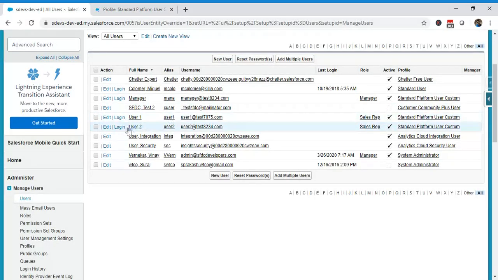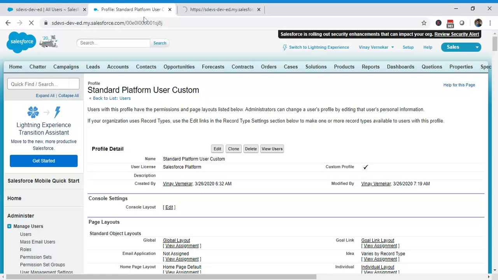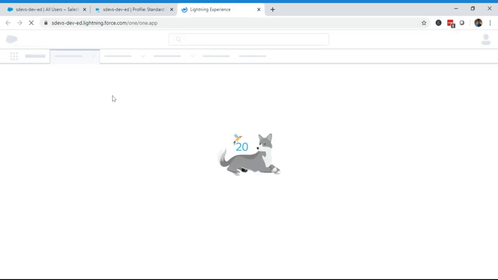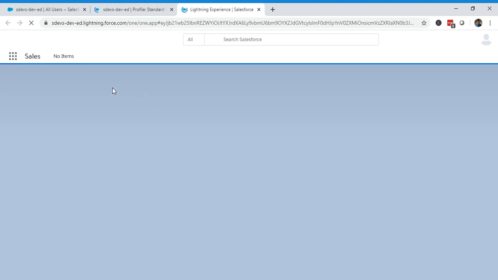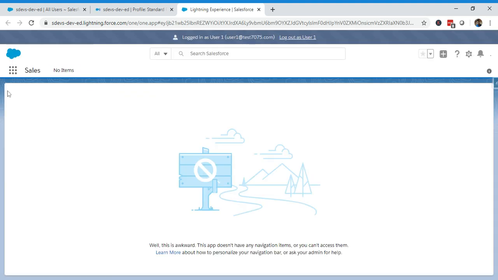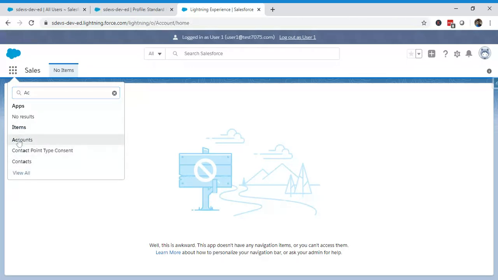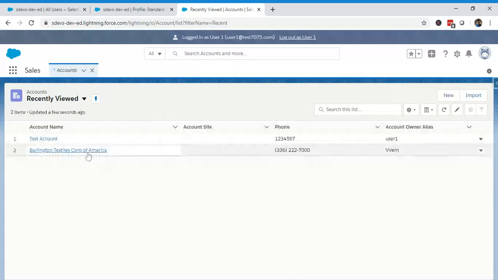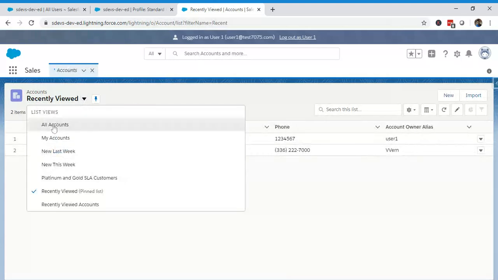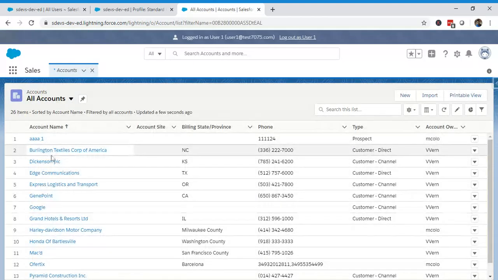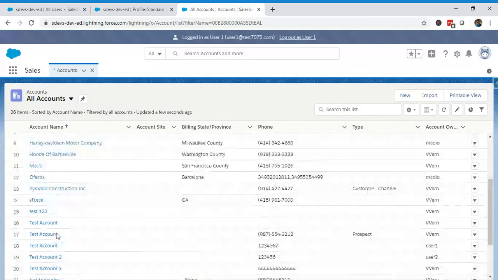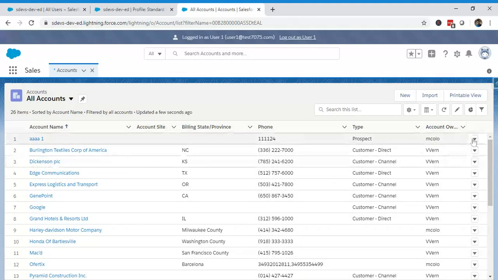So now let's log in with user 1. Our expectation is that user 1 should see all the accounts, but he can only edit his own accounts. So let me go to the accounts tab. I logged into user 1, and if I click on all accounts, you can see all the accounts present in the org are visible for this user.